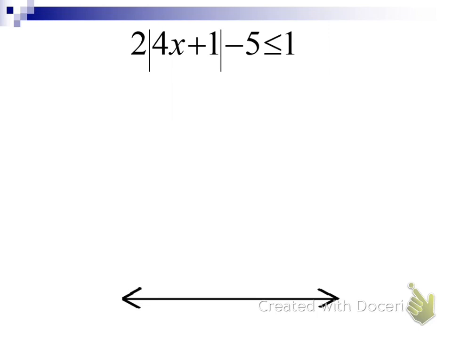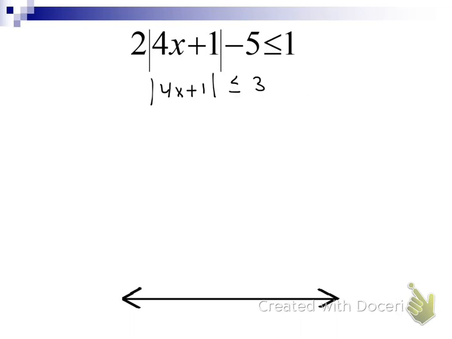Okay, first of all, isolate your absolute value. So what are we going to do? We're going to add 5, divide by 2. So I have the absolute value of 4x plus 1, which is less than or equal to 6 divided by 2, 3. Okay, up on the screen: absolute value less than and. We're going to all do it together. I'm sorry, I wasn't very clear. I'm going to go less than, and you're all going to go and. Ready? Absolute value less than and.